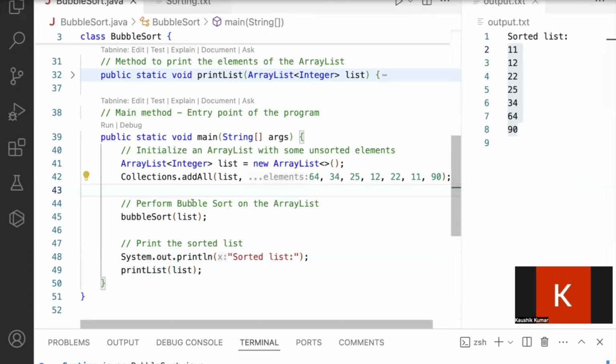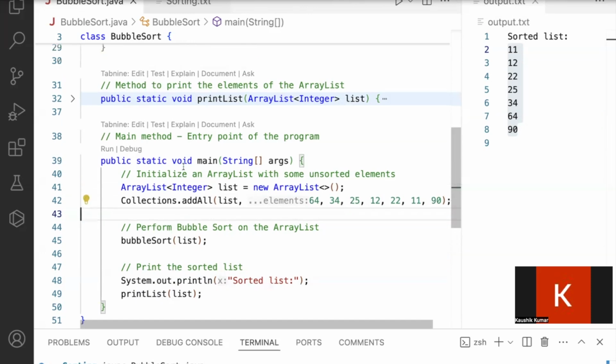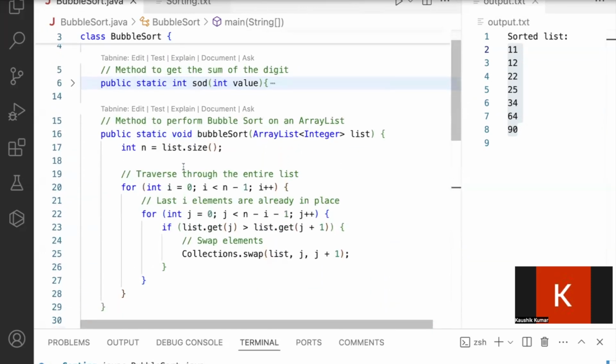Now suppose we want to sort the list in descending order. What change do we need to make to our bubble sort function? The key change lies in the comparison logic. Previously, we were swapping elements when the current element was greater than the next.